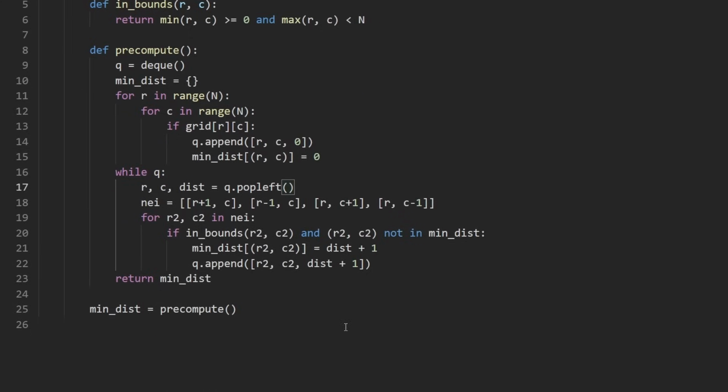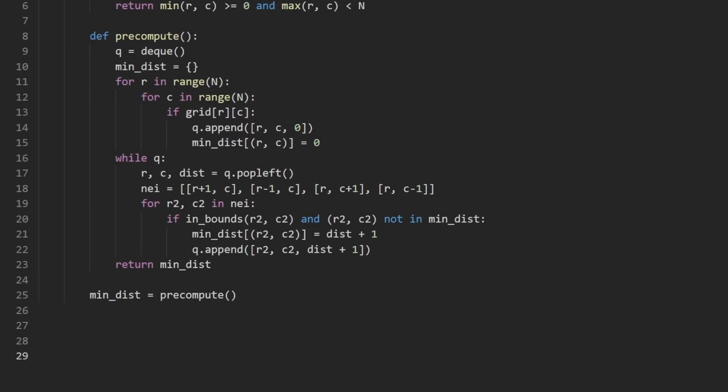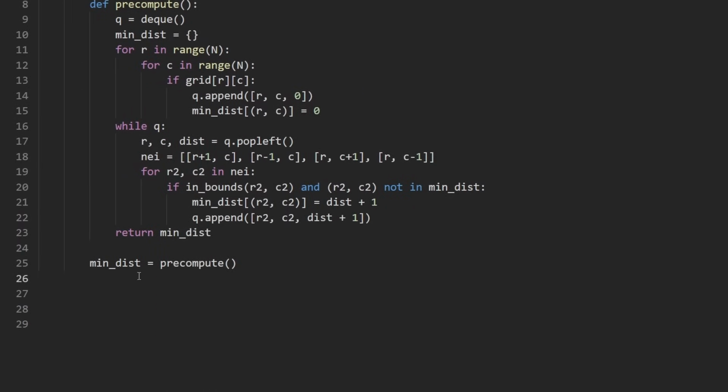Now let's solve the second one. It's not going to be too much more code, believe it or not. There's a couple things we want to do to set up this modified Dijkstra's approach. First, of course, the max heap. Problem with Python is there's no max heap, so we're going to need a small workaround.